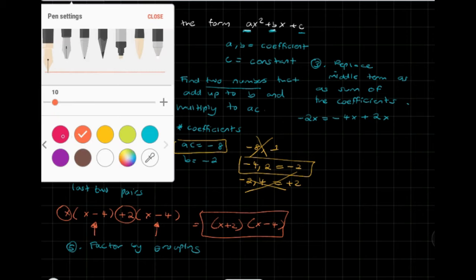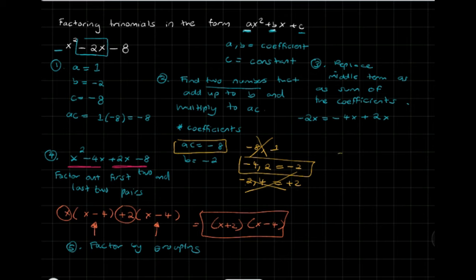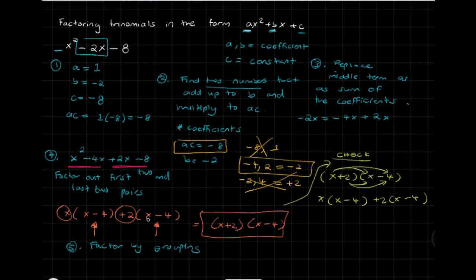If you wanted to check to see if this was actually correct, what you can do here is expand it. So we're checking it, and you can use the full method to expand it. Some people call it the rainbow method for this reason. You can break this down as x times x minus 4 plus 2 times x minus 4, and you can see that it's really similar to this step in step 4. Then you can use the distributive property and get x squared minus 4x plus 2x minus 8. And then you can collect the like terms, so you get x squared minus 2x minus 8. So this actually matches.